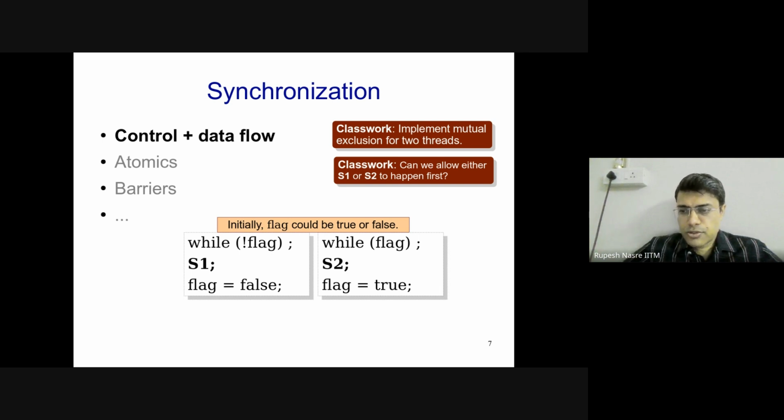Ensures mutual exclusion but does not allow anyone to move ahead. Order will be based on initial value of flag. Correct. Sandeep says no. Yes, it enforces ordering on execution of T1 and T2.